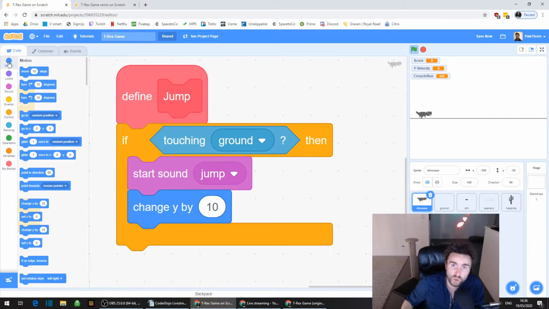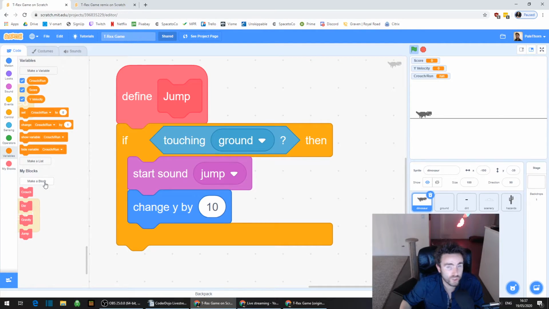That's in motion, the dark blue category in the top left corner of your screen. We need to grab change y by 10 and put that underneath start sound jump, okay? We need to make sure that the dinosaur gets lifted off that ground before the next thing that we do, which is to use our y velocity variable.